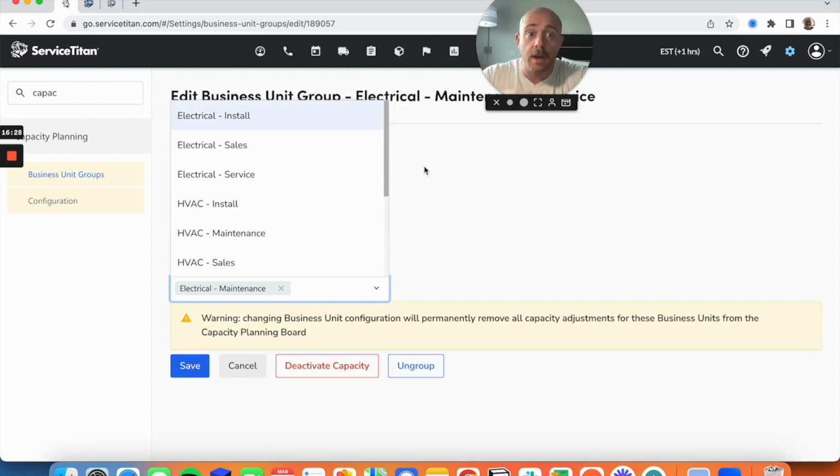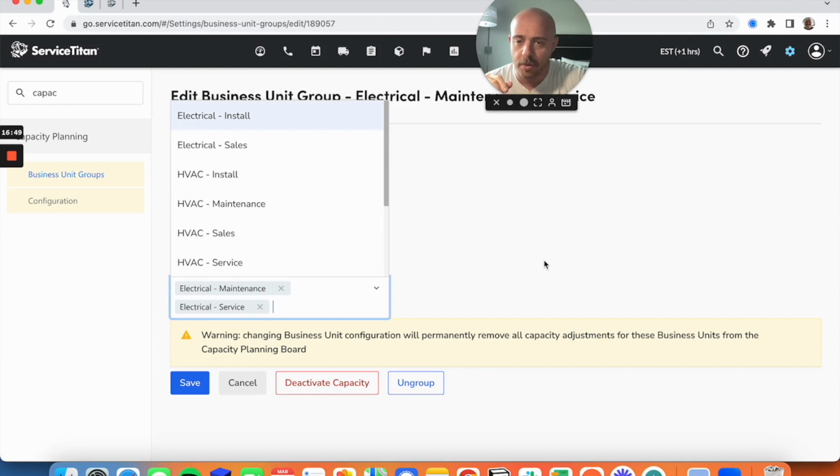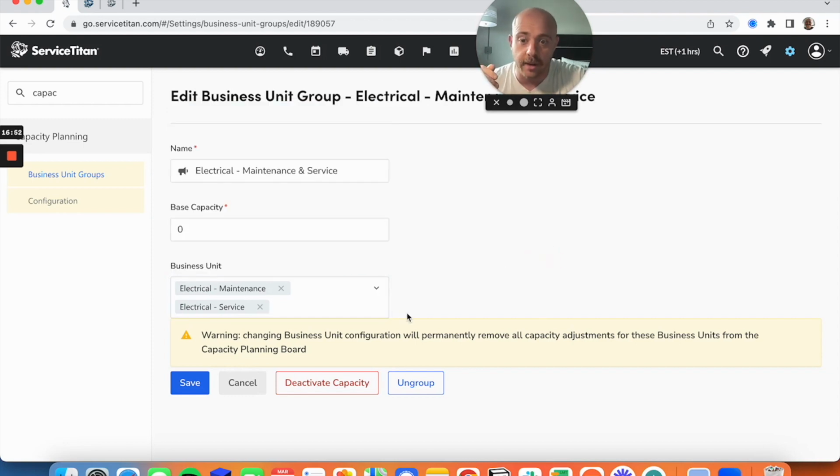And instead of saying on my capacity board, because the way this is going to appear now, in current standard, when I look at my capacity planning board, all my custom arrival windows per business unit will show up with however many technicians I have that have shifts within a certain day. So if I wanted to, just for sake of showing you an example, I could say maintenance and service are going in here, and then save it. We would now be bundling that. So instead of showing me, oh, of your electrical maintenance technicians under that business unit, 5 of them are set up for 9-hour shifts on this day.